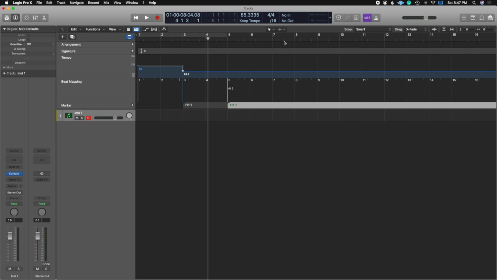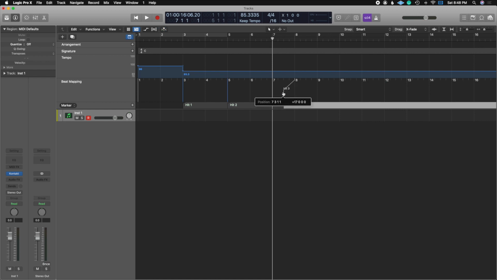Now let's say you want to do one that goes backwards. Let's say in measure 7, beat 2, we want to create a marker. So here we have hit number 3. Now let's say we want to reach this beat here. We want it to be on beat number 8 because there's a cut here, and the musical hit needs to land on beat number 8. Get the cursor out of the way. All we need to do is grab 8 here and then draw the line to 3. Now you're going to see that from 2 to 3, we have to raise the tempo to 102.4. Again, Logic does this automatically and calculates this for you.